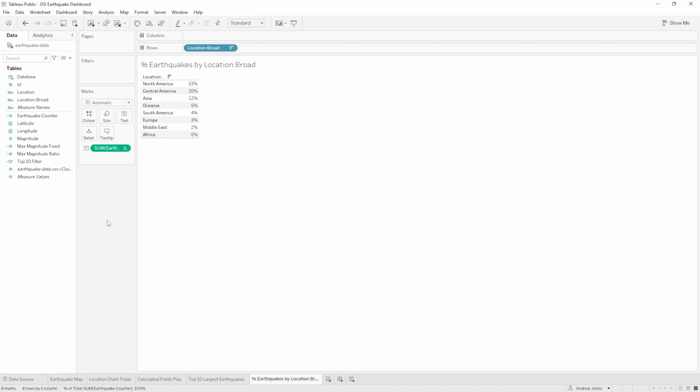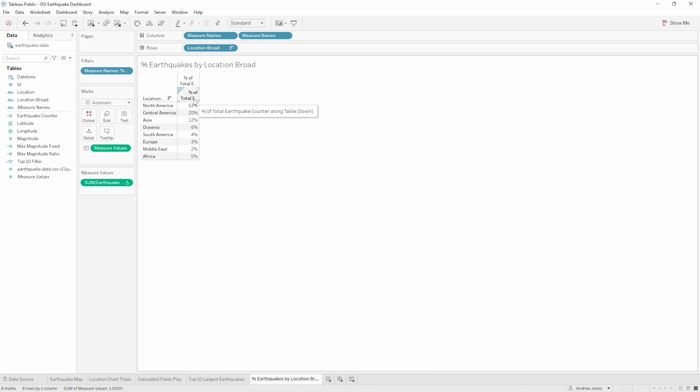And then the final two steps that we need to do are exactly the same as what we did for our top 10 list in the last tutorial. So we need to get our column heading into our table, and then we need to get our date filter in. So let's start with our column header, and just like last time, let's go over to the left here, and let's drag measure names onto our table. And then let's just remember to remove one of these from the column shelf up the top here. So let's drag that off.